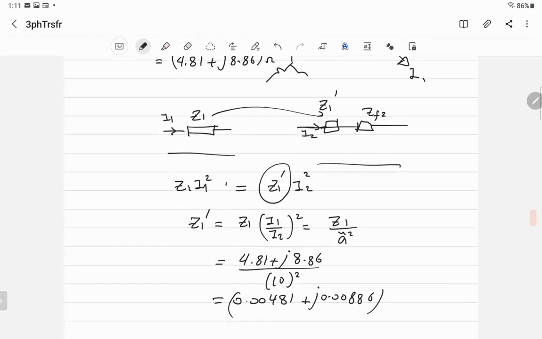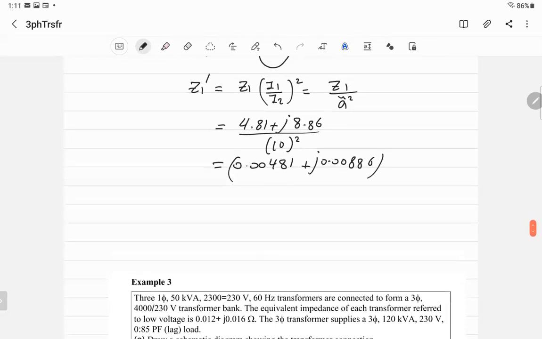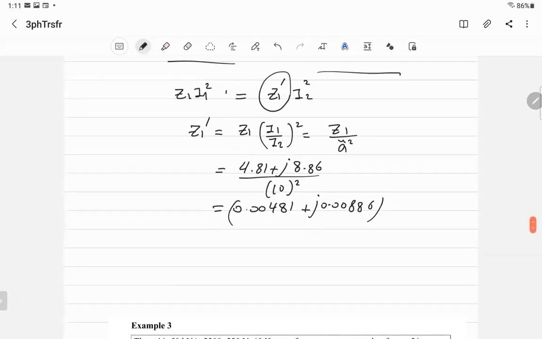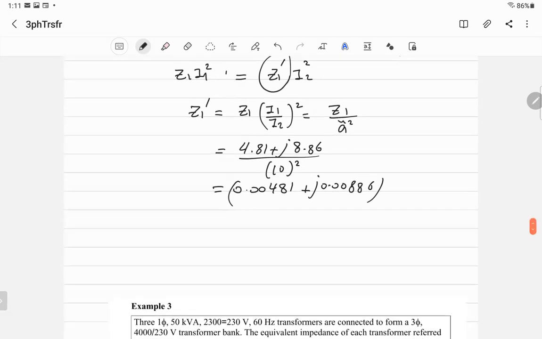The problem is done, and it's very simple now. I have everything from the other side collected on one side: Z feeder 1, 2, everything. But pay attention to this: in the single-phase transformer, I moved it to the other side to add it to the feeder, and then got everything back to the load side. Why? Because I don't want to deal with the phase shift. What's left is simple. I will continue solving the problem.